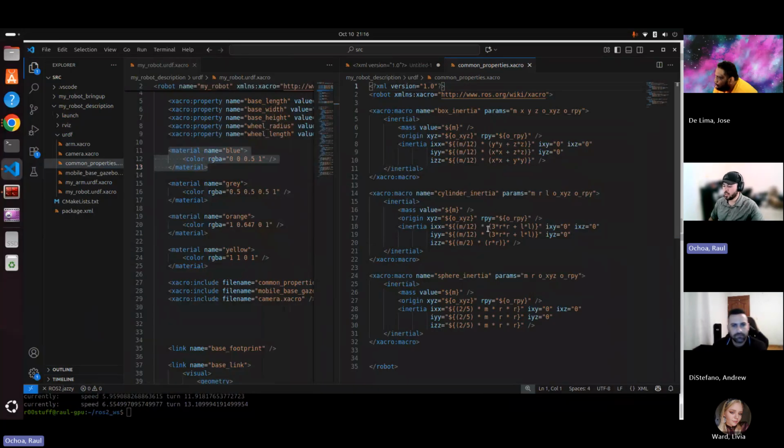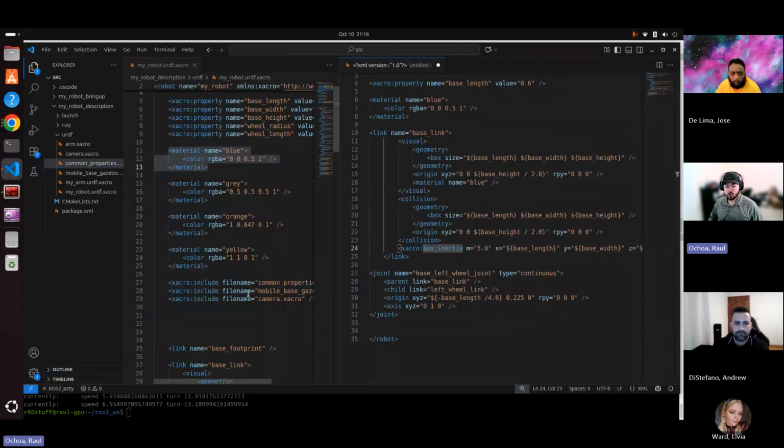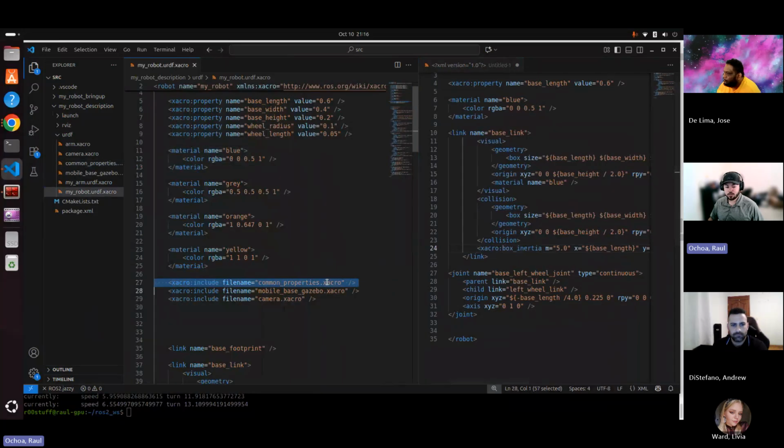So for any simulation that we can create at this point, these will take care of it for us. All you have to do in order to use these is make sure that in your robot file, you include this file, just like I'm doing here, right? And that would make sure that it's available within your URDF file.